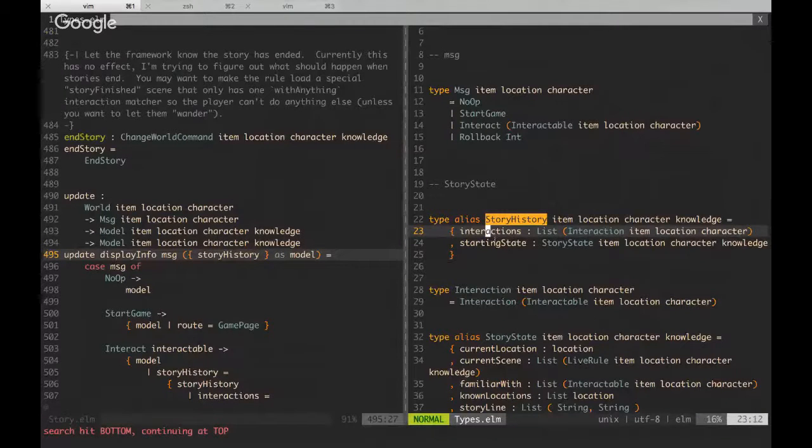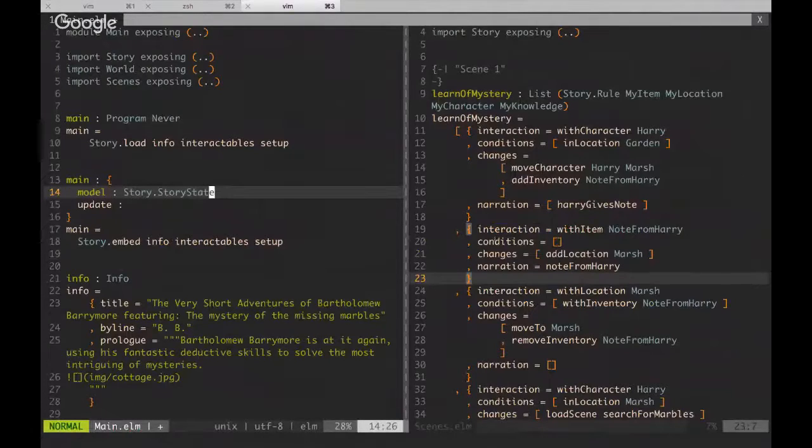So yeah, I think that story history is particularly the part that I'm going to need. And I don't know, maybe I'll get a story state out of it. I'll generate a story state before passing it back, or maybe not. I have no idea. For now, I'll pretend that story state is what I get. And then I definitely need the update function.